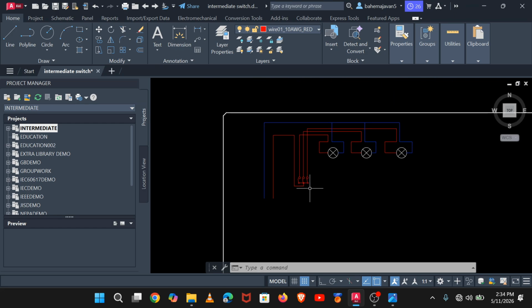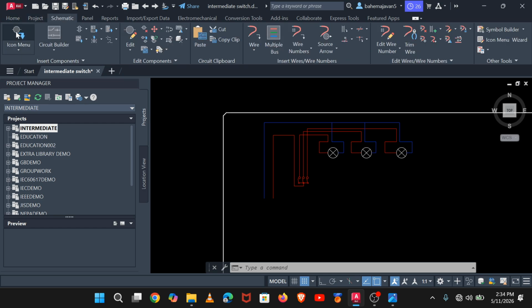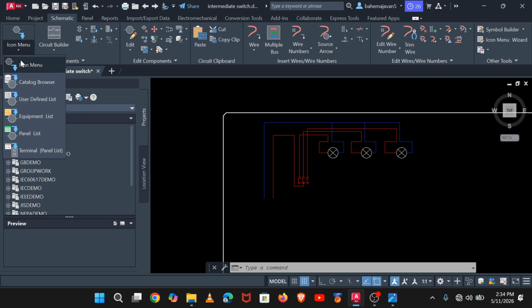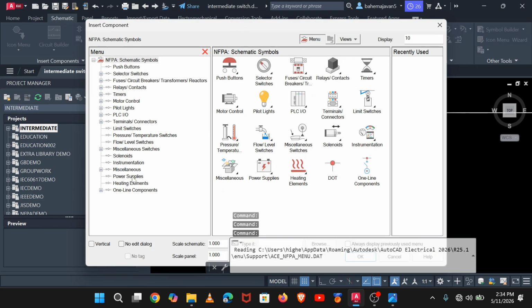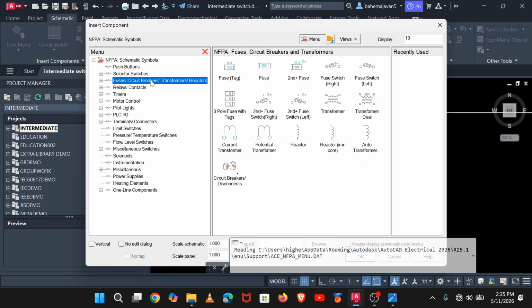So the remaining thing there is to add what we call a circuit breaker. The way to find a circuit breaker or MCB, we just change this panel from home to this, and then we come to the icon menu, and in the icon menu is where we may find phases and the circuit breakers.